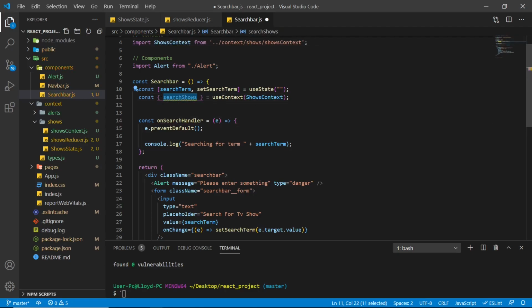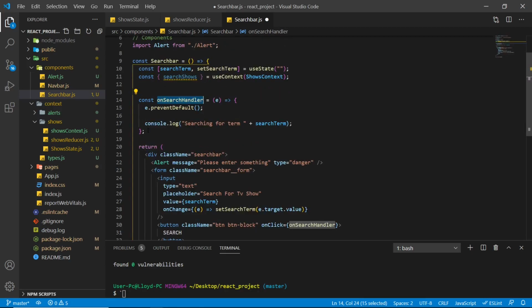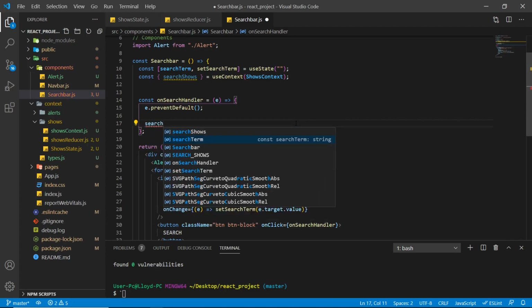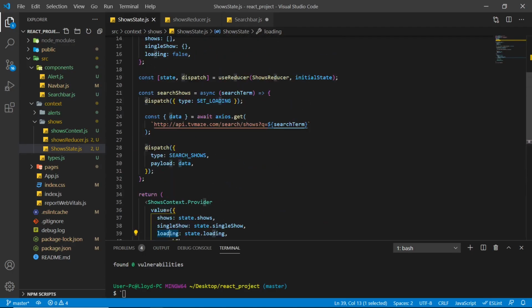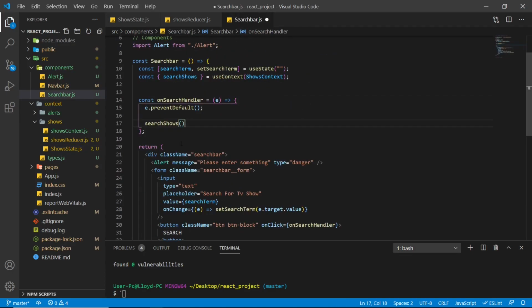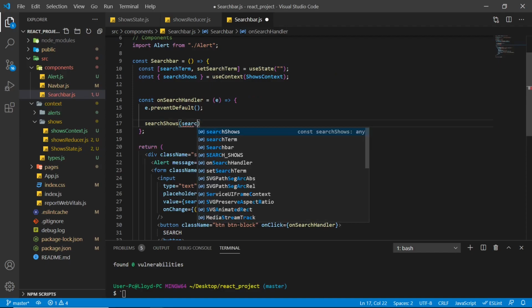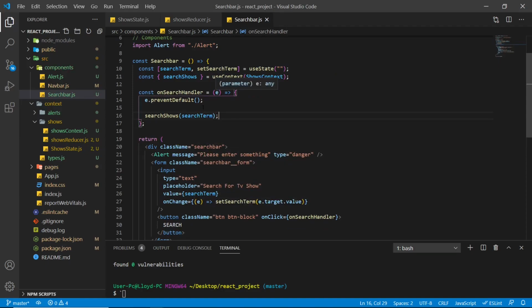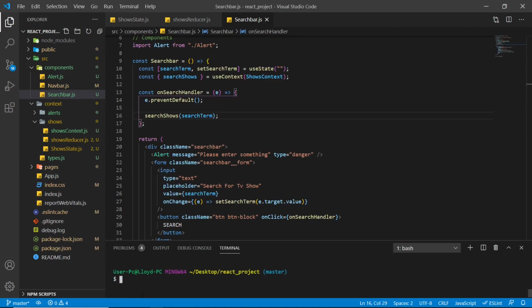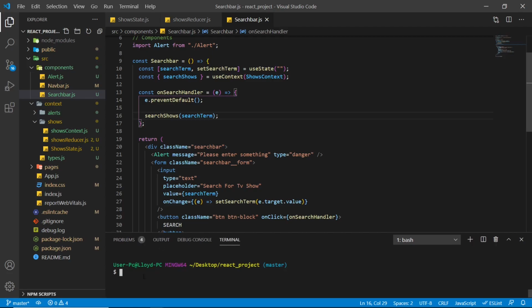So now we're going to use this function when we call this on search handler. Instead of console logging the search term, we're going to say search shows and pass it in. If you remember, the search shows need a search term, so we pass it in this search term, just like this. Okay, so now basically our application is making a request to our API.